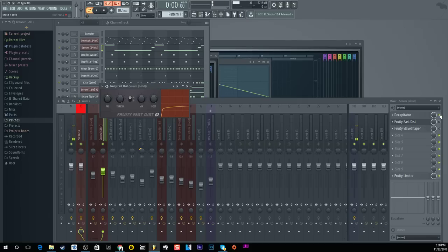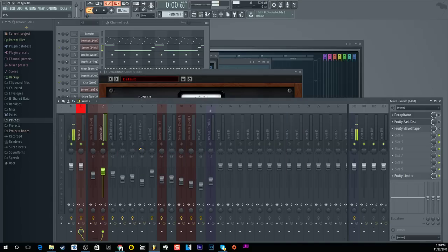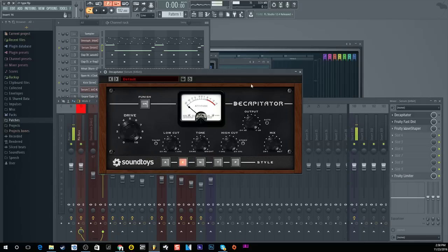Like your iPhones, car speakers, laptop speakers — it gives it that little bit more punch that you need. The technique is to pretty much drive it pretty hard and then bring the mix down. If you don't have a mix knob on the plugin, you can bring the knob right beside the plugin name down — that's basically the mix of the effect. This is what it sounds like without the Decapitator. It's already pretty heavily distorted — most 808s you get nowadays already have some distortion — so I'm just gonna add some more.